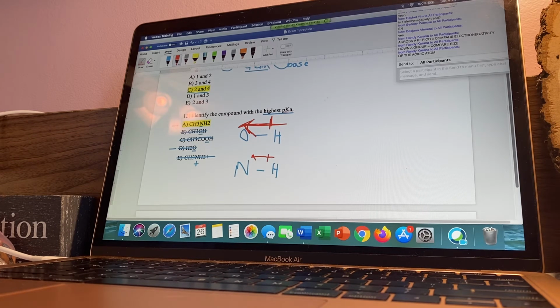But if you compare the option B and C, which one is more acidic? They both are connected to the O. So that's when you get to resonance. So B looks like this, and C looks like this. And remember how if you have a double bond next to the acidic atom, then there's going to be more resonance, and so we have a bigger volume, and so it's more acidic. Does that help? Yeah, no problem.